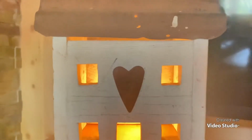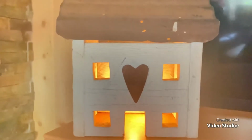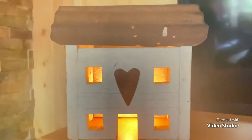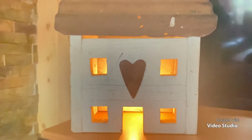All right, guys, the little house made it to the ranch. As you can see, there's some white paint on the roof. It's looking pretty rough. I told you about that little marker on the front. So I'm gonna bring this house outside and start painting this. And we'll see the before and after. So this is the before. And I'll show you the after once I get it done.